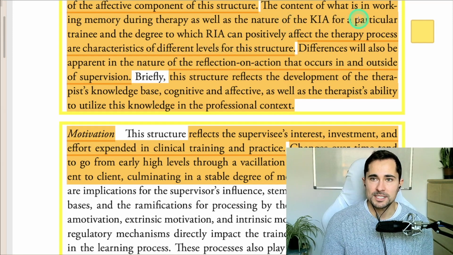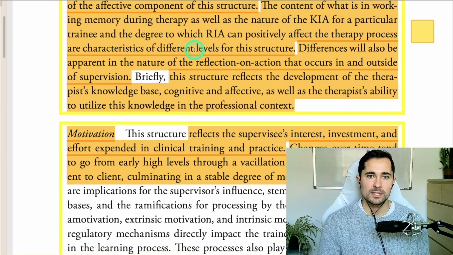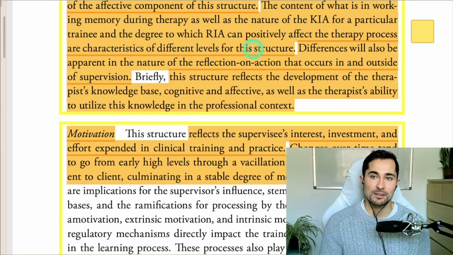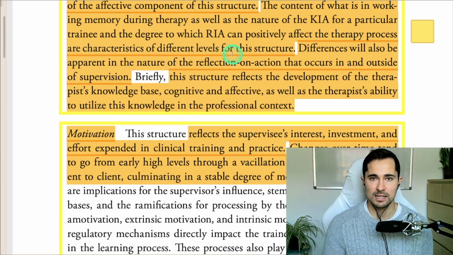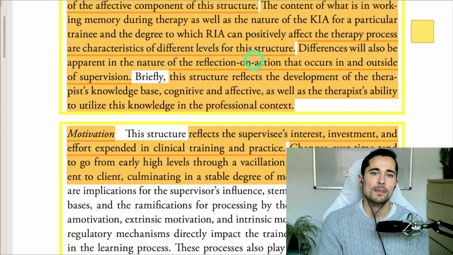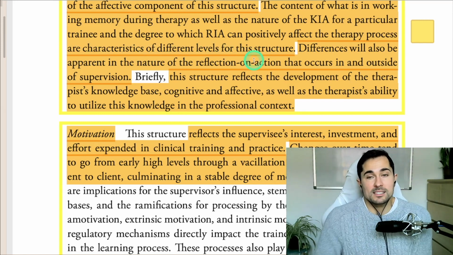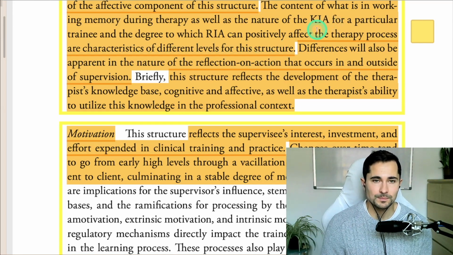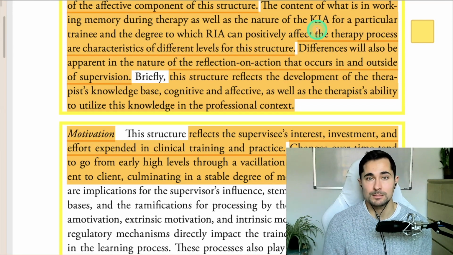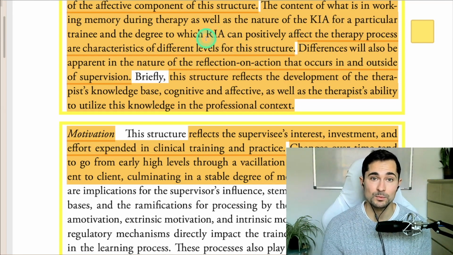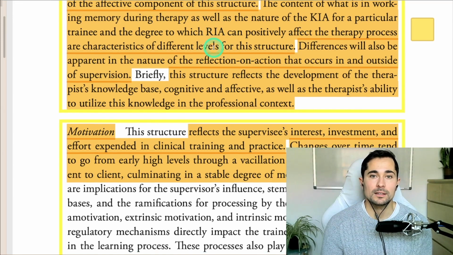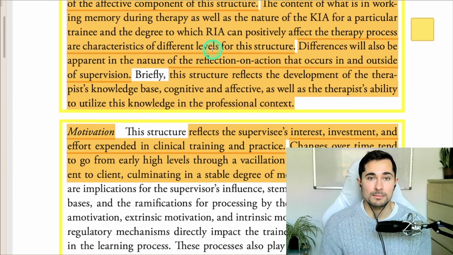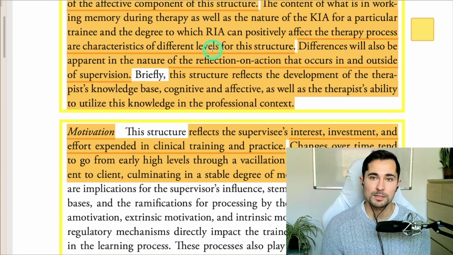So the content of what is in working memory during therapy, as well as the nature of the knowledge in action for a particular trainee, and the degree to which reflection in action can positively affect the therapy process are characteristics of different levels for this structure. So the more practiced I am, the more knowledge in action I will have across many different skills. And perhaps the more confident and practiced I am, the more able I am to reflect in real time when things happen in session that don't match my expectations. Can I think on my feet?